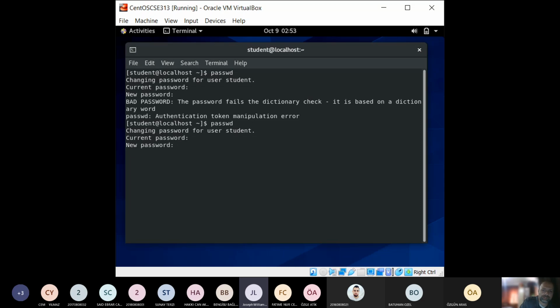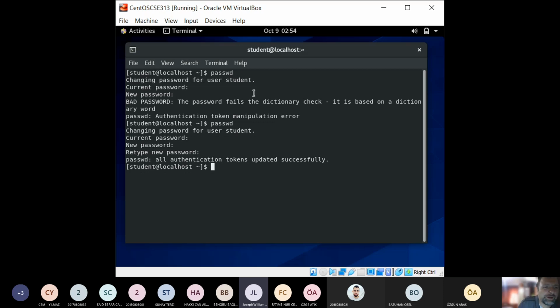So I will go ahead and change it to the example in the HTML resources. It's capital T 3 S T 1 N G capital T 1 E. It's like taking the words testing time and changing the I's to ones, changing one of the E's to a 3, and capitalizing the T's. Now we need to type it again.